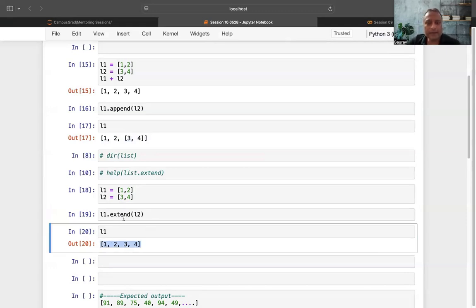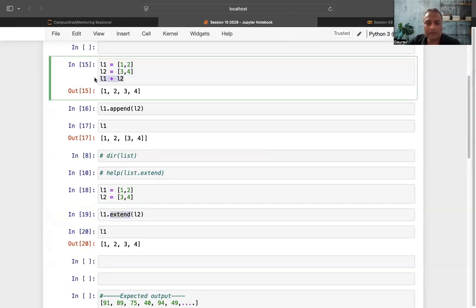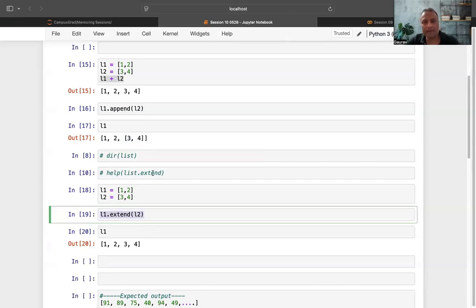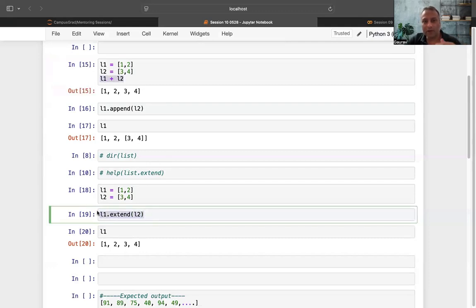Yes, sir. Right. So the method that we want to use here is the extend method, but you can always use this as well. Okay, you can use this as well. And let's run a for loop and see if there's a difference between this cell number 15 approach and cell number 19 approach. Make sense? So everyone clear what we're about to do? We will try to append or flatten the list using both the methods. This one using a plus operator as well as by extending, and you will notice the difference also.